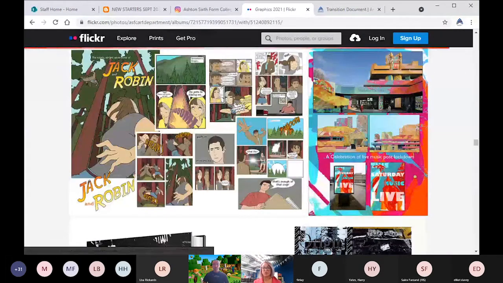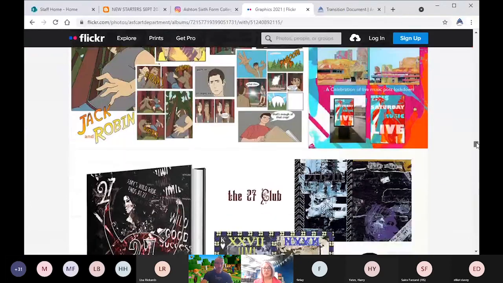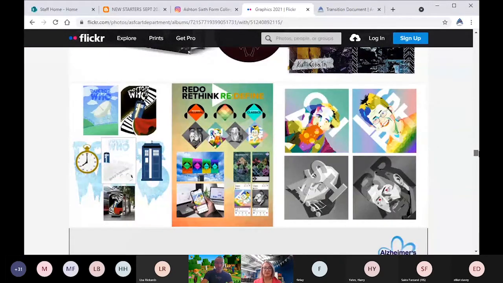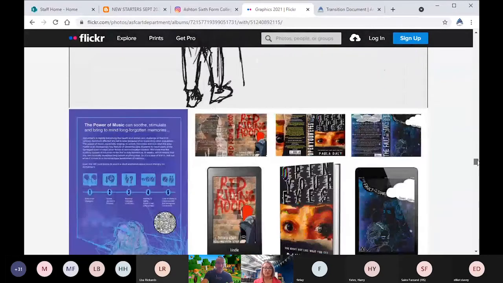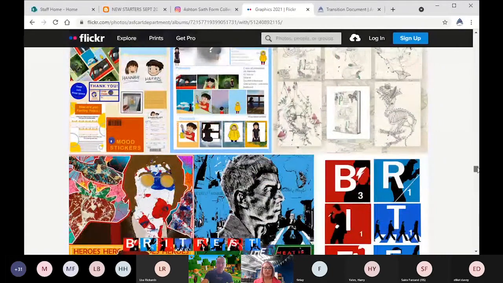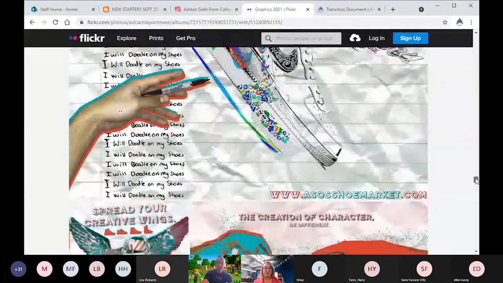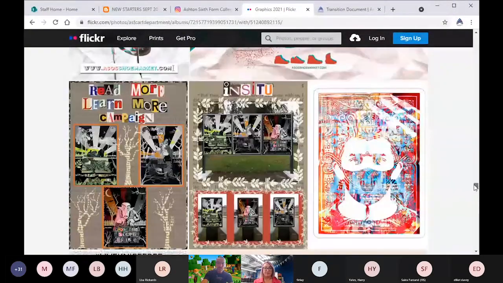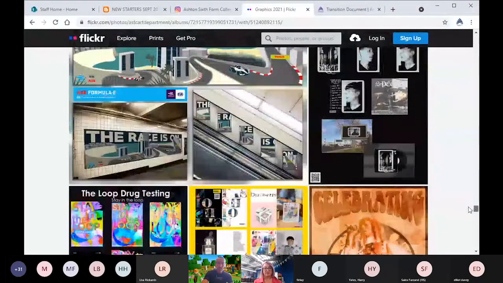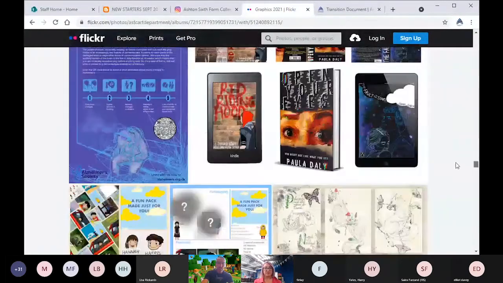So it's a 2-year course. In the first year, we will give you lots and lots of skills. It's going to be about skill building, throwing loads of different ideas at you and getting you to have a wide range in what is graphic design. Hopefully you'll get a really nice idea here of the different variety of work we do.